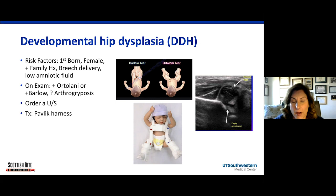The treatment is the Pavlik harness. Sometimes NICU babies are too small to fit even the smallest Pavlik harness, but the earlier the treatment can be initiated, the better the outcome. So if we can get the preemie pelvic harness on, then we will start treatment in the NICU, and we would follow them up at Scottish Rite until they're 18 years old.